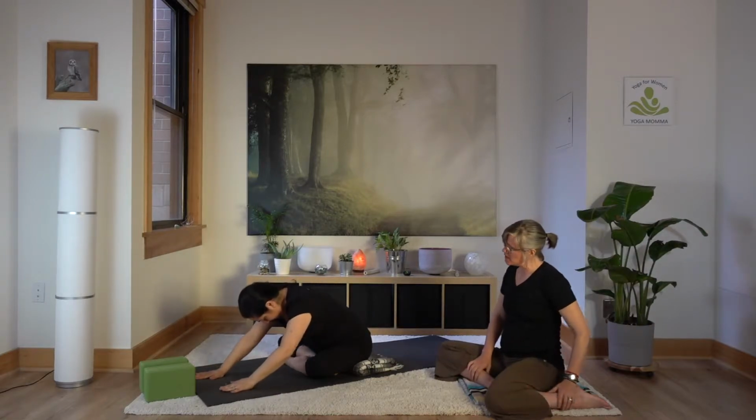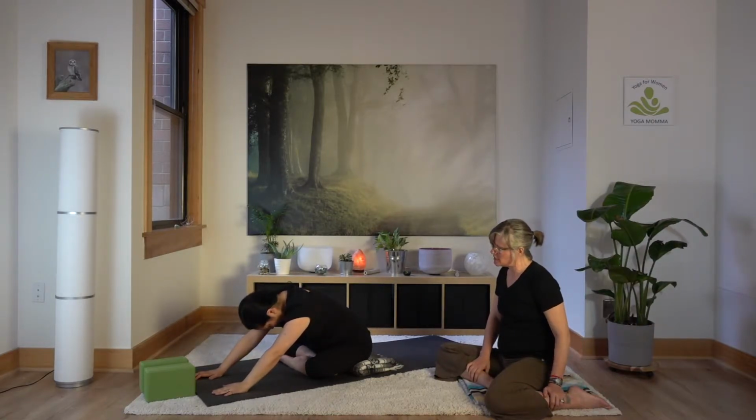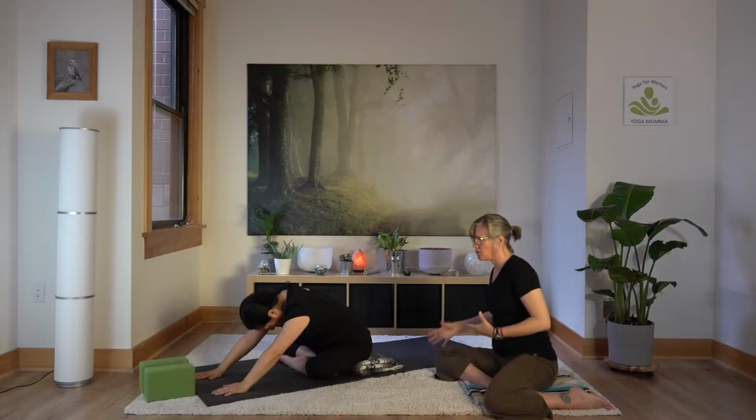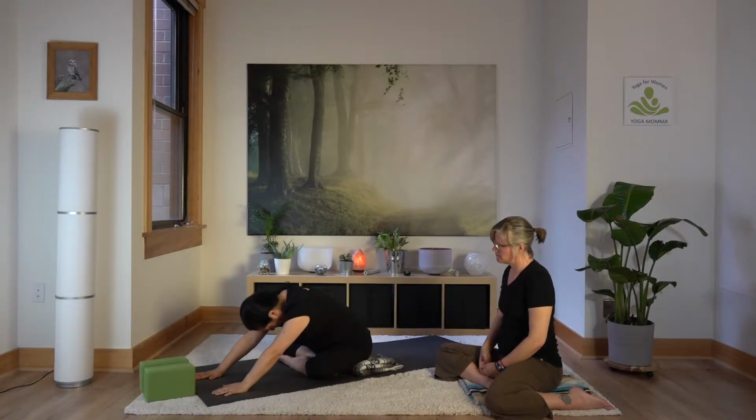You'll notice again the asymmetry in the body, very natural expression of our asymmetrical lifestyle. It's okay. And just imagine that breath taking residence down here in the low body, all the qualities of that breath. You might stay a little extra on this second side. We tend to favor the easy side in taking our initial seat. So maybe 2 breaths longer on the second, less habitual side.